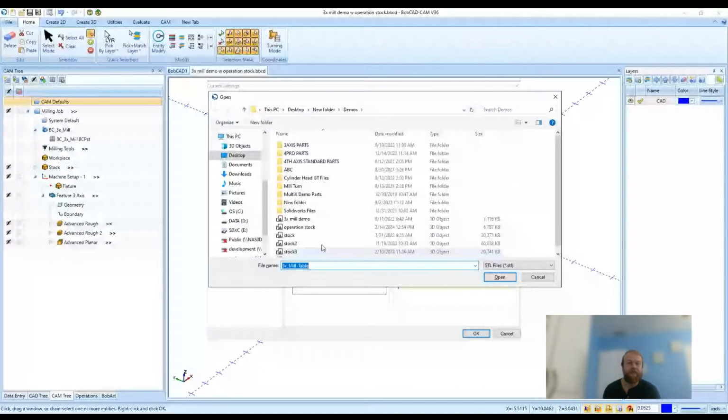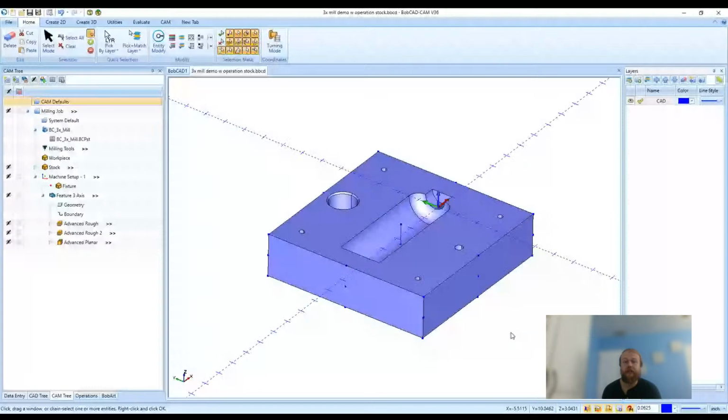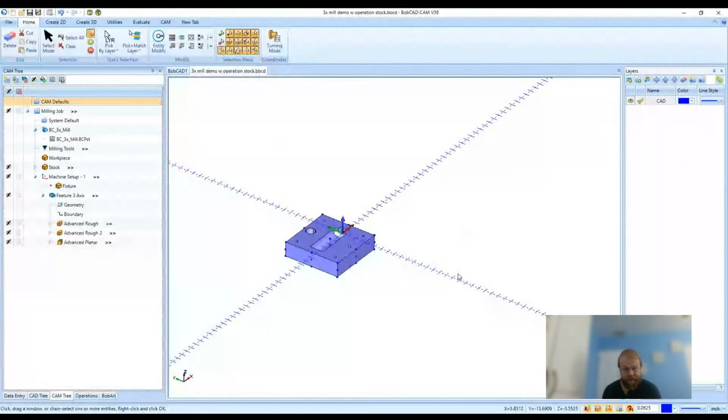and select a new STL file. It will be located in the simulation based on where you have it in the CAD geometry location here in BobCAD. So everything's sort of an assembly in that way. Everything has to be modeled in the right orientation and at the right location in the CAD geometry.